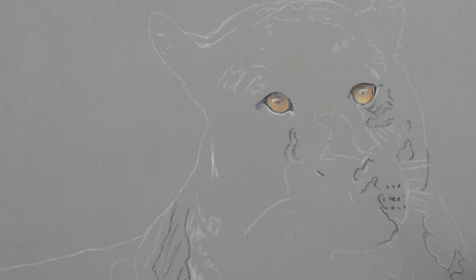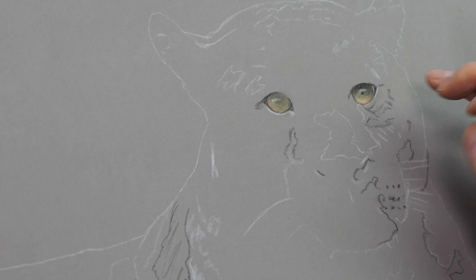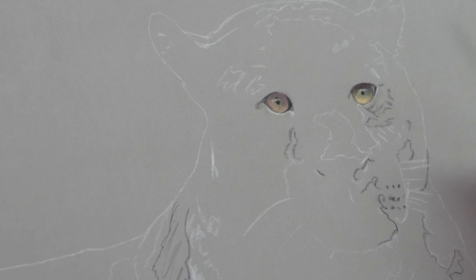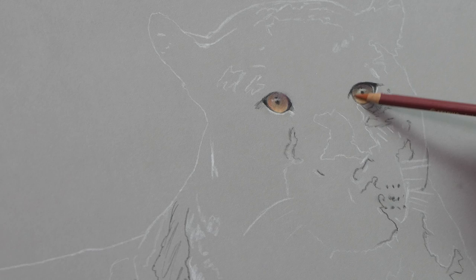In this particular picture, the eye to the right of your screen is getting more light than the eye on the left. So there's a bit of a highlight at the bottom of the eye I'm conscious of, but also I want to get these colours nice and dark and rich. Not just dark, but dark and rich. That's why those reds are going in. It's got to be deep, strong colour, and a nice bright highlight on that right eye there.